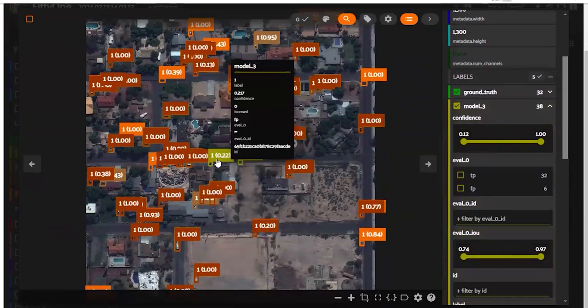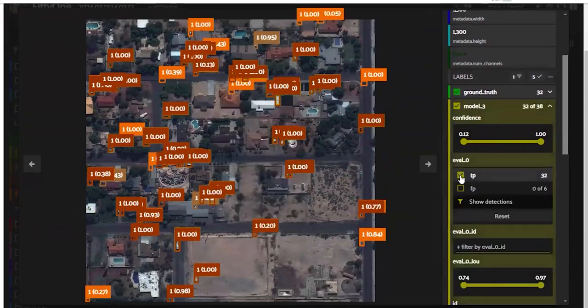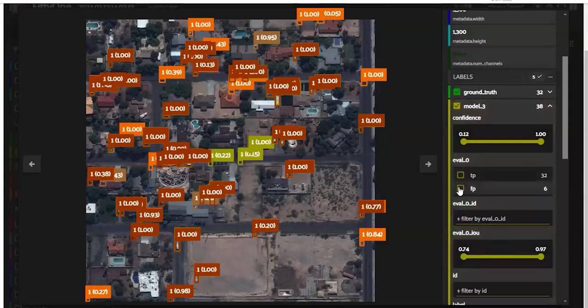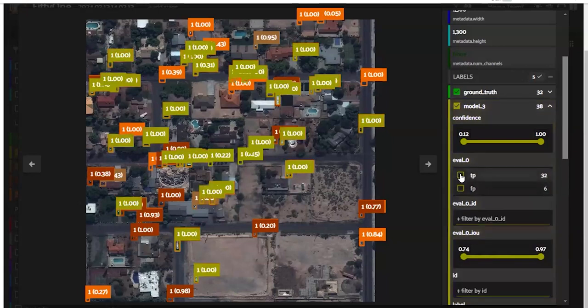Here's a detection with a confidence of 0.22. We can only see the true positives, or we can see just the false positives. Now it might be kind of, there we go. So now we see them all, and selecting and deselecting.